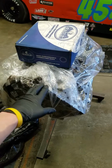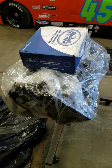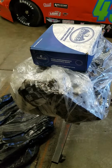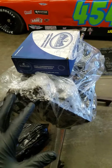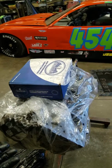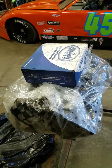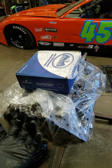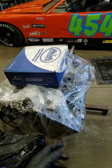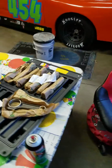It is a stock block, it is a 4-bolt, but 400s being 4-bolt can sometimes be almost weaker than a 2-bolt splayed, just because of where the outer bolts pull at. But honestly, I don't plan on getting carried away with this thing. It's going to be 10.5 to 1. It's going to be on 93 octane with a hydraulic roller. I'll talk about cylinder head, intake manifold, and camshaft in a different video. But it's going to be a super street friendly engine, and I'm going to end up putting a 3.23 gear in the car from a 3.73. It'll be a great cruising engine, but also make really good power, really good torque.